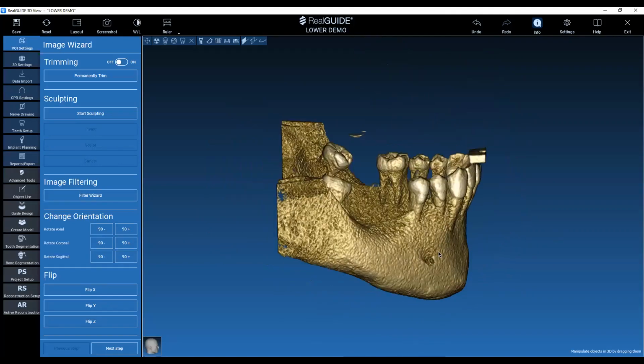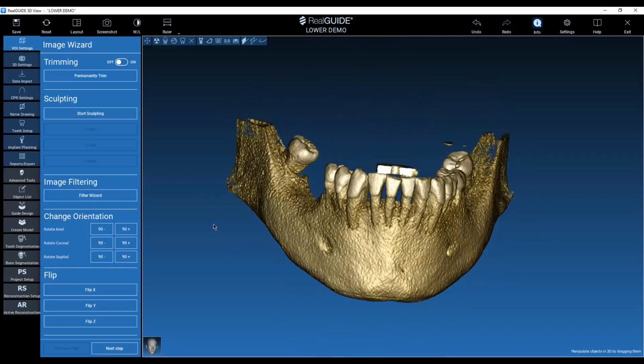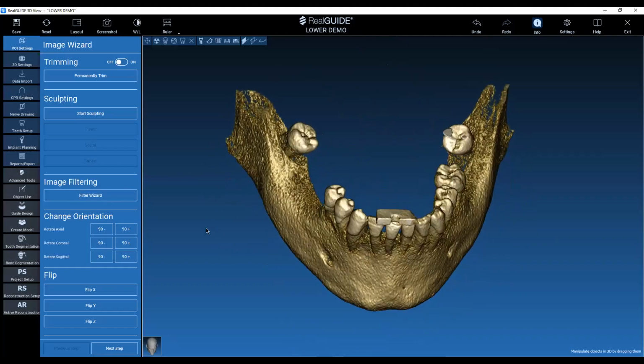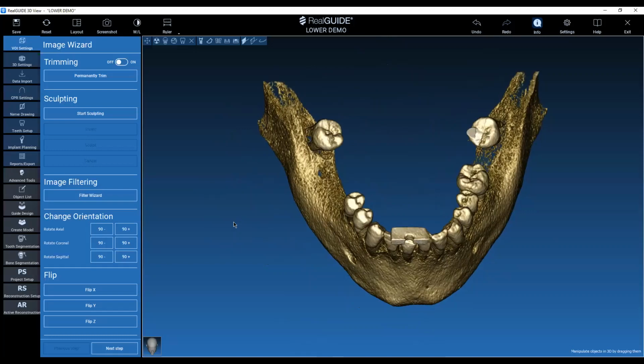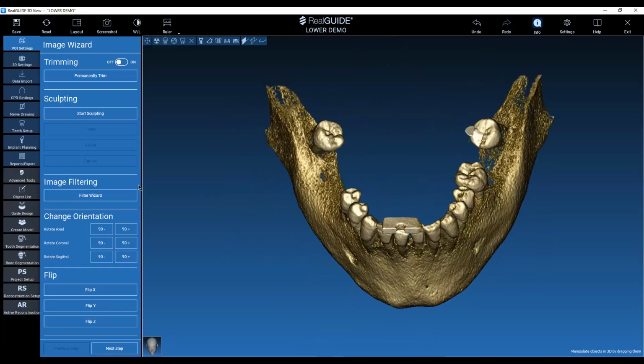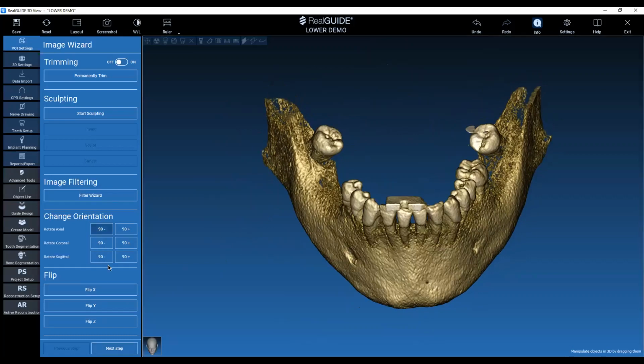I don't usually use them. If there is something wrong with the DICOM, I usually call the radiologist and ask him or her for assistance. So we have this option, but I don't usually click on this part. We have finished here, so I click on next step.